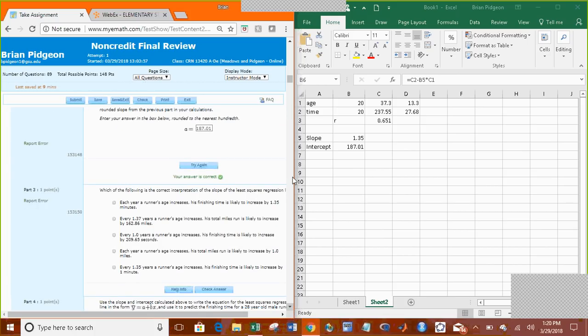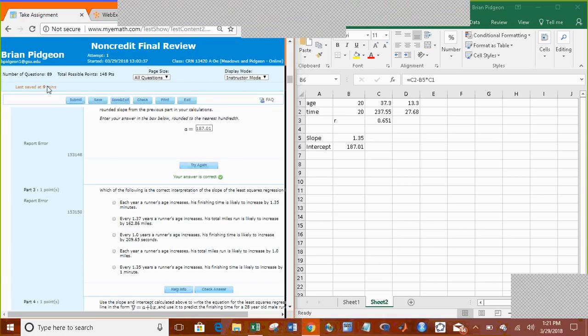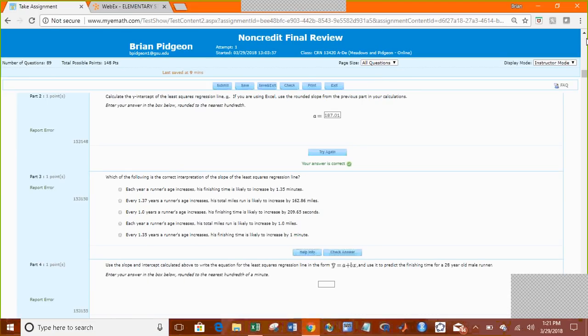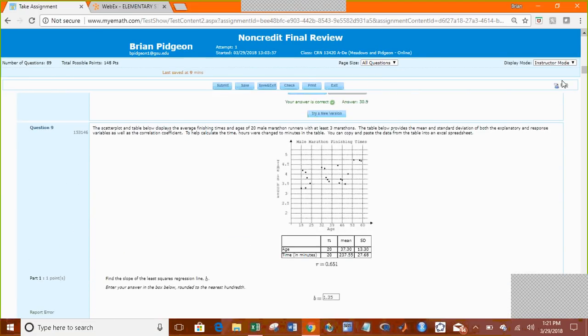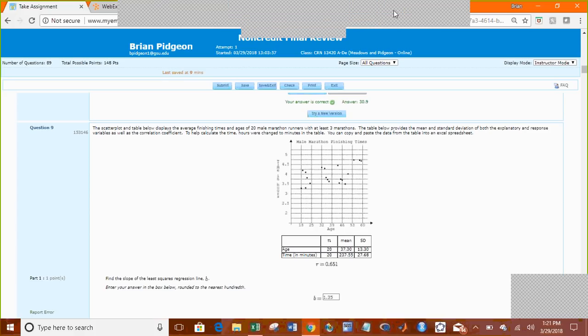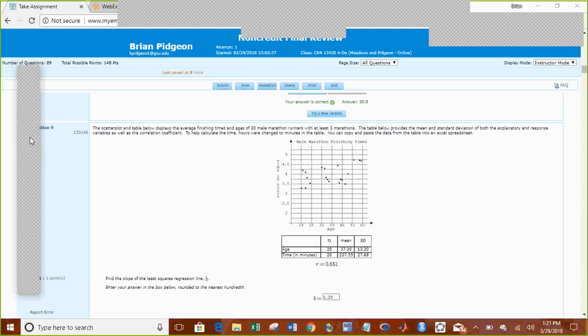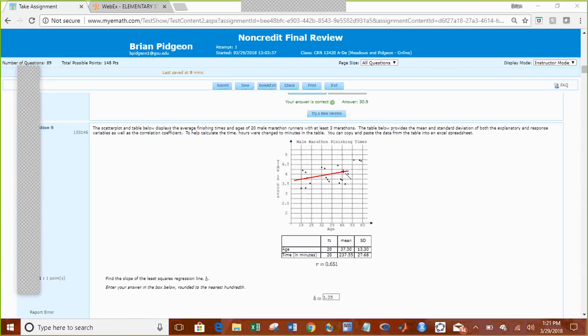Alright, so which of the following is the correct interpretation of the slope? So what the slope tells us, we gotta go back to, I'm gonna make this bigger. What the slope tells you from the scatter plot is a way of making predictions about your response using your explanatory variable. So the slope says, if you drew that in, maybe I can draw it in a line, annotate. If I draw in a random line, that's probably a good estimate for the line of best fit, or the regression line.